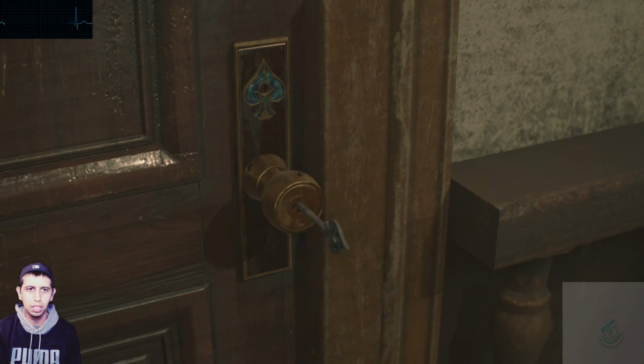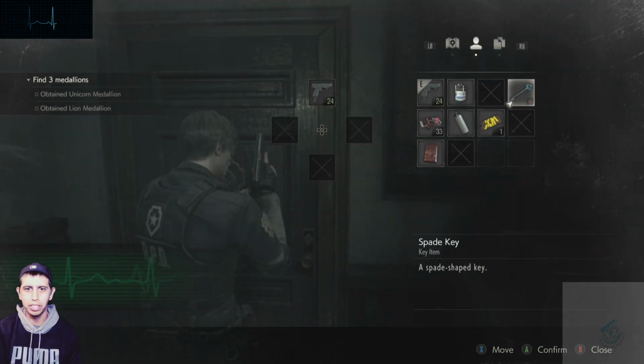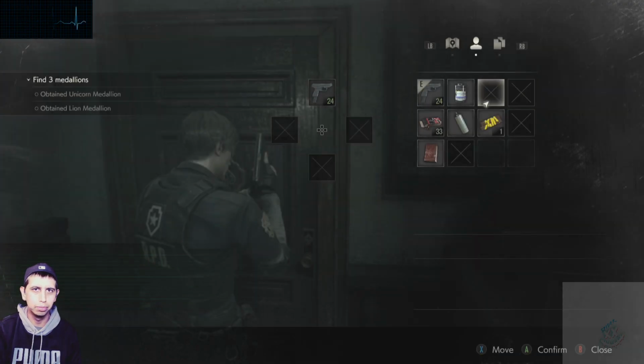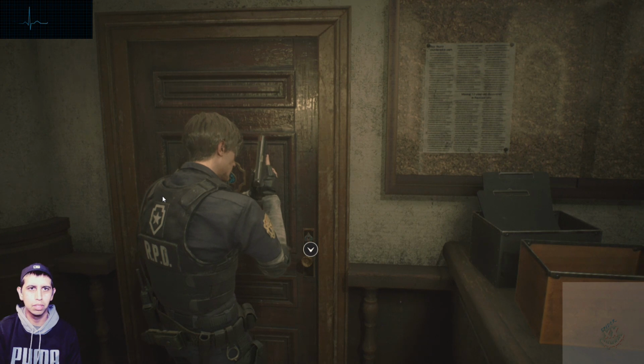Use it whenever. The zombies can come through the door once, you know, we go through it. You can discard items that have served a purpose or any other items with a check mark by selecting. Alright, okay. So I don't need it anymore. Cool, so let's see.